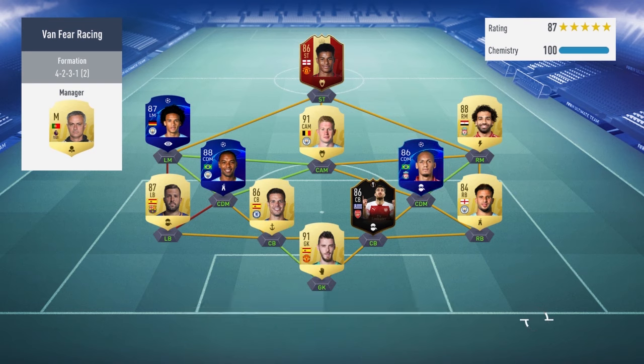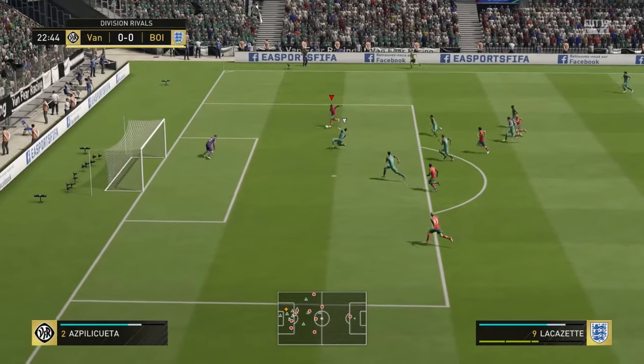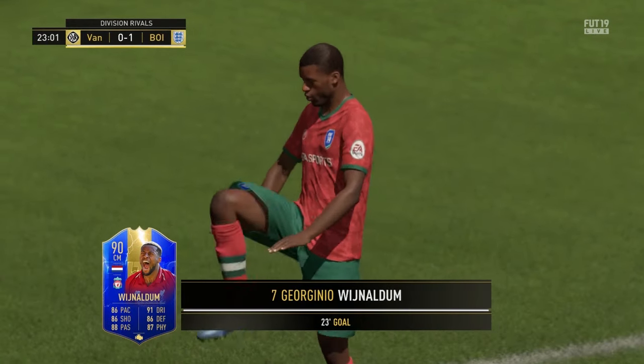Alright guys, so the first team we came up against wasn't anything special. It looked like a November squad pretty much. Had some nice players in there, had De Bruyne, Rashford, Salah, just decent all around. But we open up with a nice little rebound goal right to Wijnaldum. Lacazette should have slotted that home, but it happens like that sometimes, but we got it anyways.